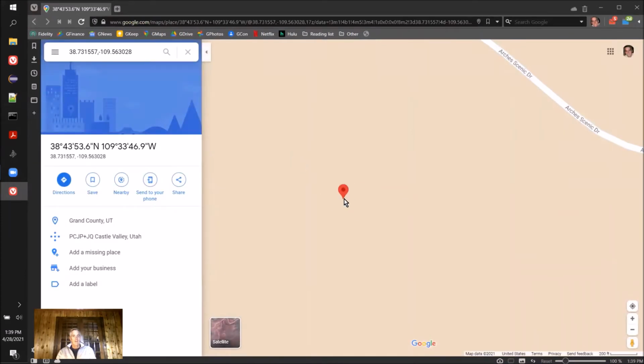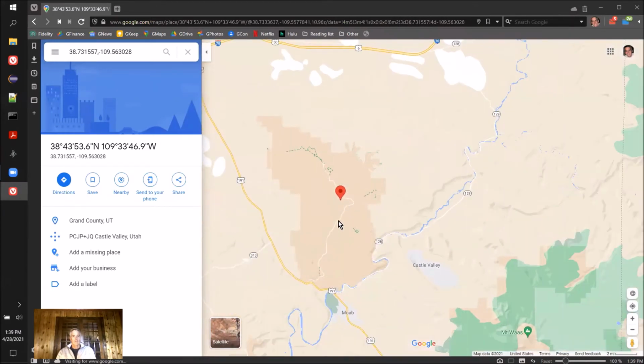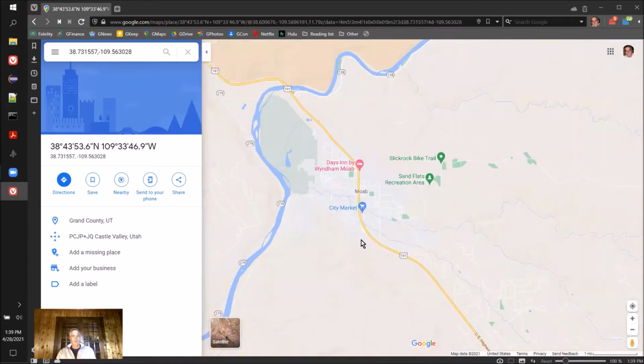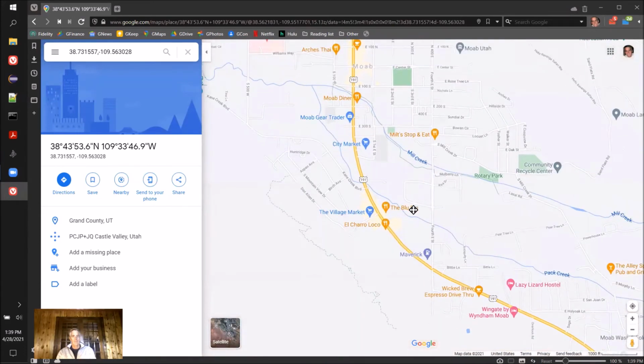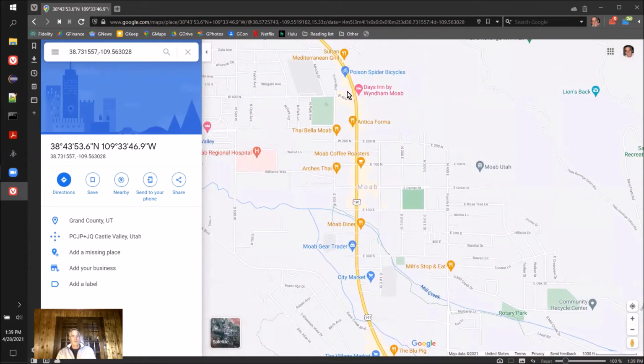And so now, if I zoom out here, I see I'm in Arches National Park is where that photo was taken. If I zoom out a little bit further, I can now see some of the towns that were located near where that photo was taken. And if I zoom into one of those towns, like Moab, I can start to see information like where are the places to stay, or where are the places to eat near where that photo was taken. So you can do that kind of exploration in this view rather than trying to do it in a small map view.